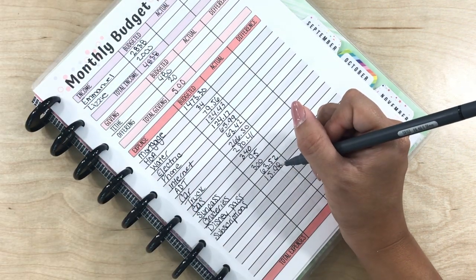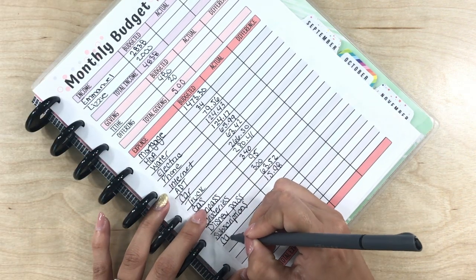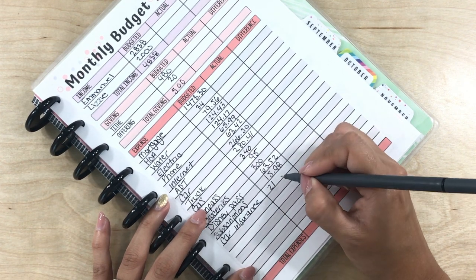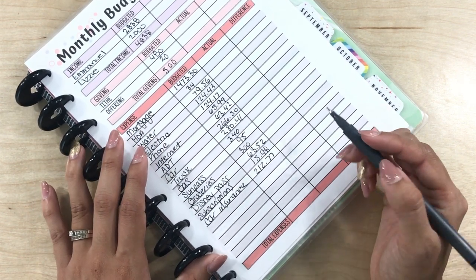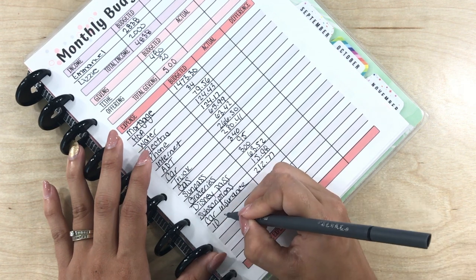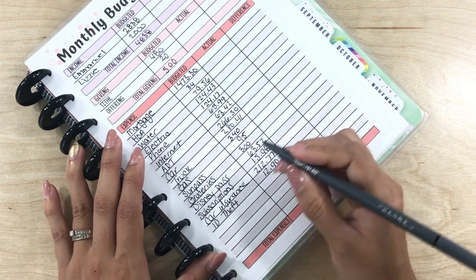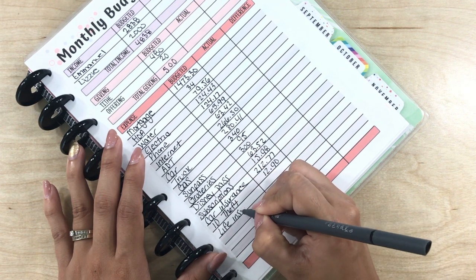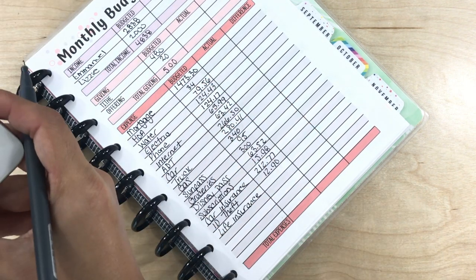And then we have our car insurance. We just switched car insurances, which saved us about $10. So the new payment is $212.77. And then we have ID theft, which is $12.90. And then we have our life insurance, which we have 2 life insurance policies, $12.70.